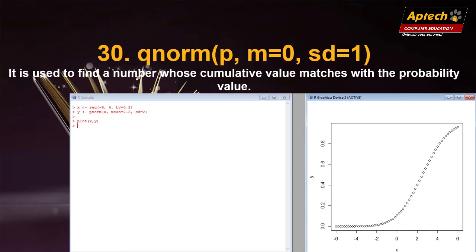If you see in this graph, the sequence is created from minus 6, minus 4, minus 2, up to 6. The y-axis is 0, 0.2, 0.4, 0.6, 0.8. So the x-axis starts from minus 6 to plus 6 and the y-axis from 0.02 to 0.8. Using the dnorm function and plot, I'm just creating a graph.